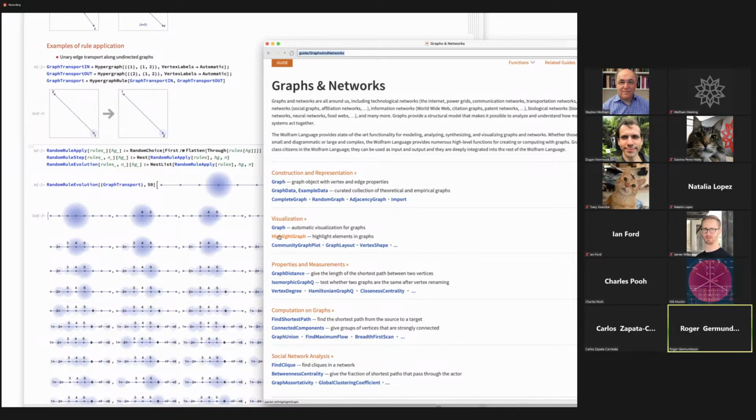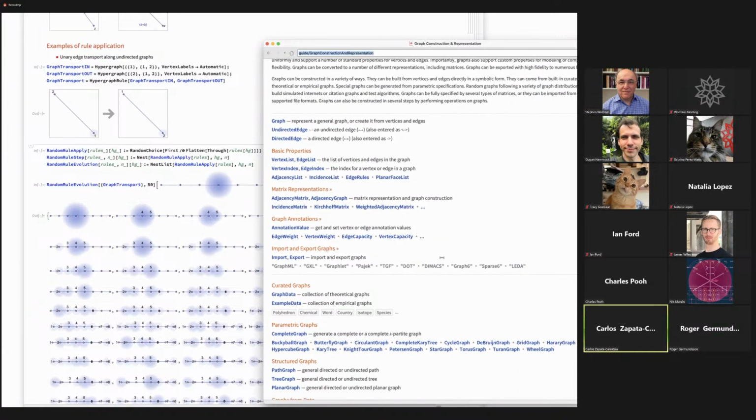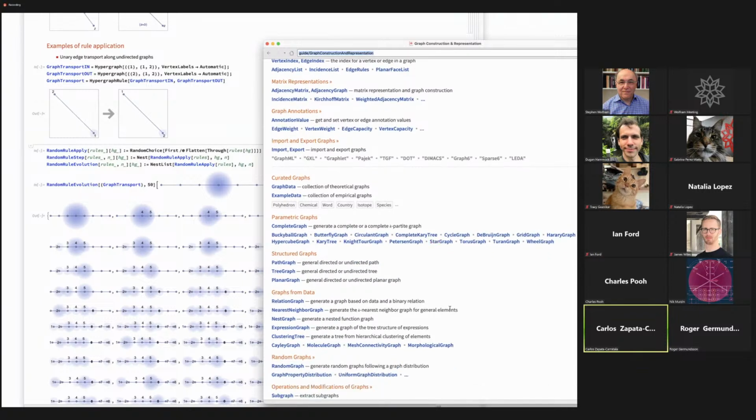One thing that makes an object interesting is if there's a variety of ways to create or get that object. For graphs, I'd say a third to half the functions are ways of creating graphs in all kinds of ways. That's construction, and I think that's a good thing for hypergraphs, because natural data is often more naturally a hypergraph than a graph.